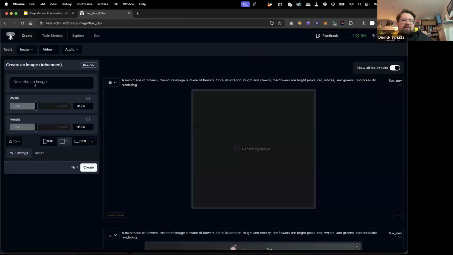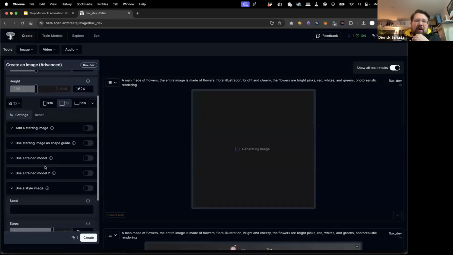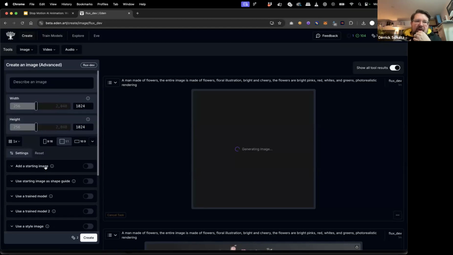And then the key thing for this is if you move over here to the left-hand side where the settings button is, just click on that, and that's going to open a ton of options. We'll go through each of these options one by one so you can know what each thing is doing. And I've got some samples and examples of various things as well in the slides.